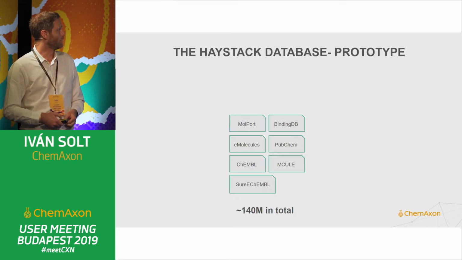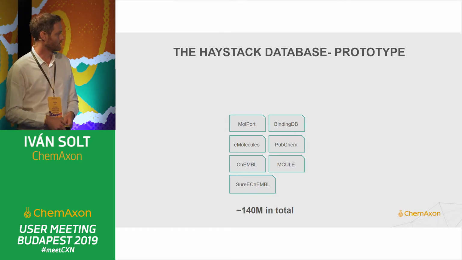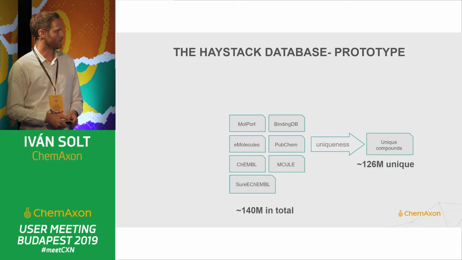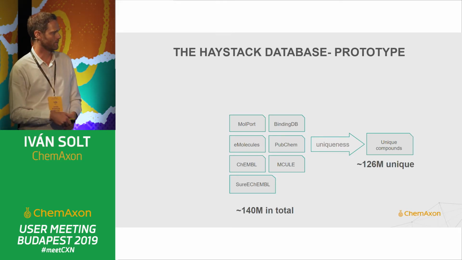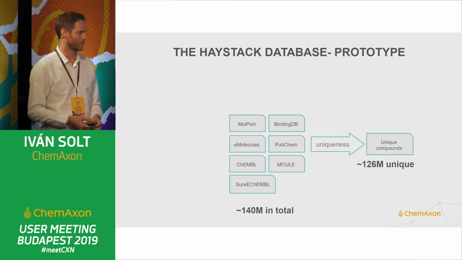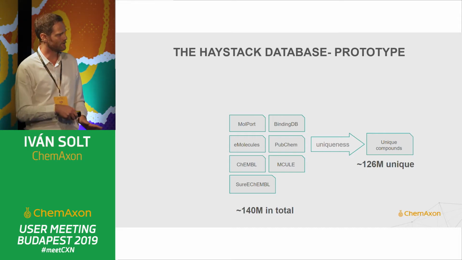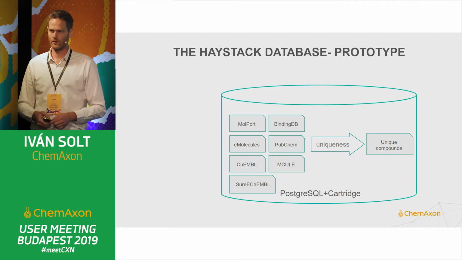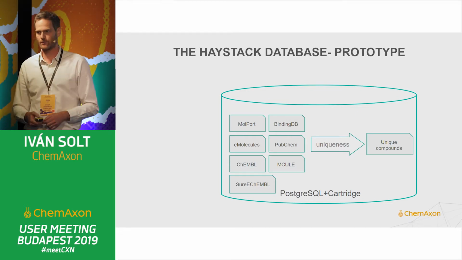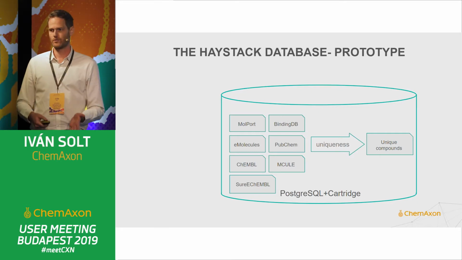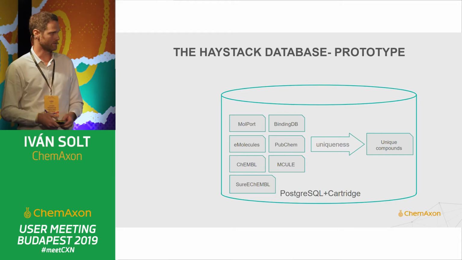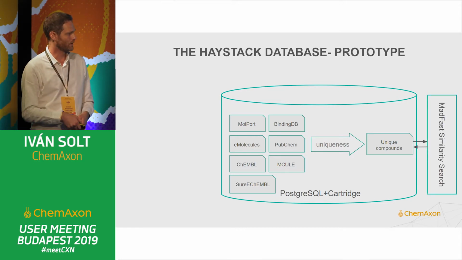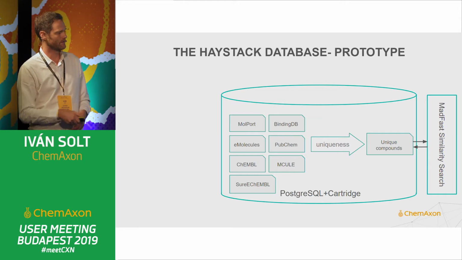So what we did was we built a prototype, which consists of these 7 databases containing roughly 140 million compounds in total. We deduplicated this set and created a master compound collection with roughly 130 million unique structures. We also did some standardization, but we were not very strict, so it still contains probably some nonsense. And we put the whole thing into PostgreSQL and indexed the master table with the new PostgreSQL cartridge. Now, that allows you to do substructure and exact structure searches, also to some extent similarity searches, but if you want to do more sophisticated similarity-based searching, then you will need the MadFast similarity search engine as well. So we have also included that and applied that on the same data set.